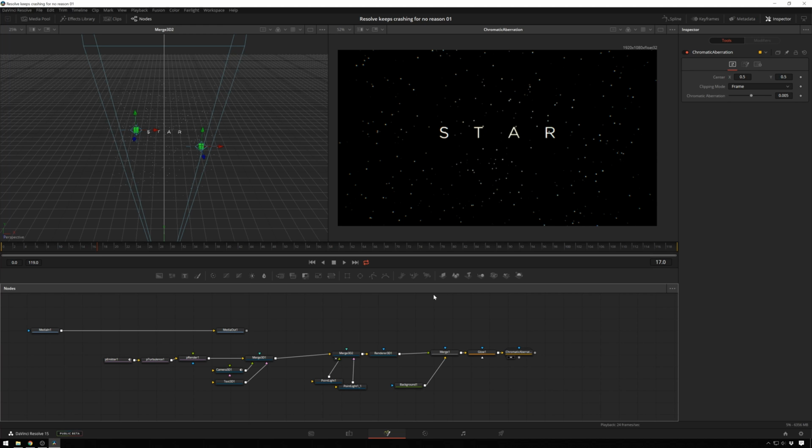So for 3D stuff, if you've only got Fusion or After Effects, I think Fusion's a little better choice, unless you're using the Cinema 4D stuff inside of After Effects, because After Effects does have Cinema 4D Lite. If you want me to go into a little bit of After Effects and Cinema 4D Lite stuff, I would love to do that because it's been a while since I've touched Cinema 4D. But anyway, that brings us to the end of this tutorial.